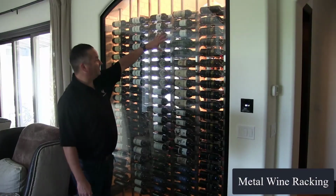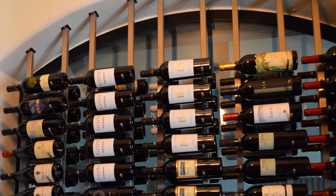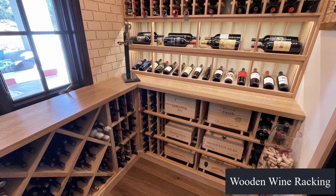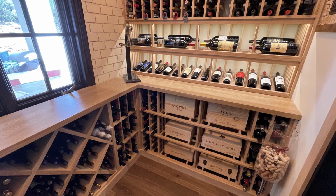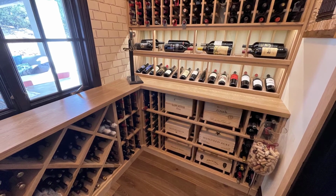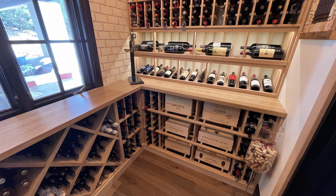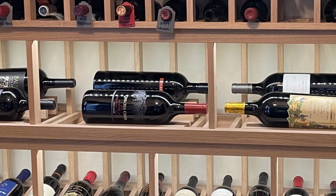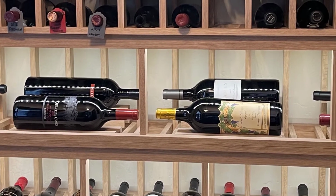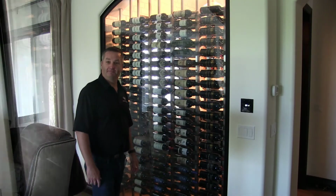We have vintage view metal racking that we put in front of the window, mounted to floor-to-ceiling frames. On the inside, we have a little bit more of a traditional white oak wine cellar with the lighted display row, some case storage, diamond bins, and we custom made a magnum row, what we call open horizontal storage for magnums. And what we put those magnum bottles on are actually removable cove trays. So if a customer wanted to use a 3-liter bottle or a magnum bottle or even a 750 milliliter bottle to display, it can be flexible for all of that.